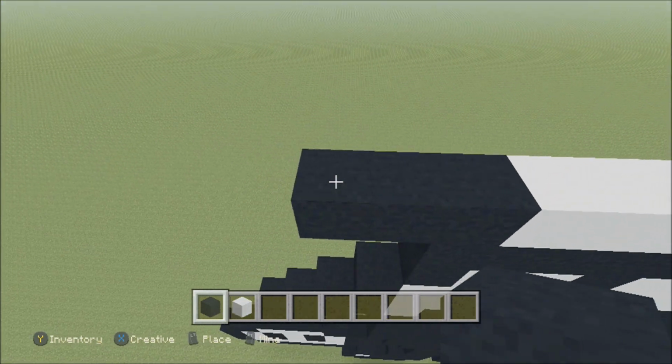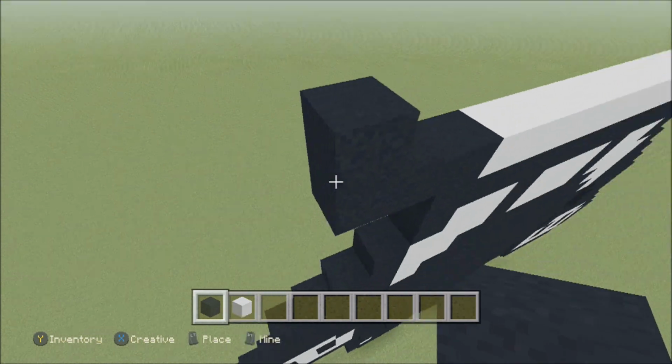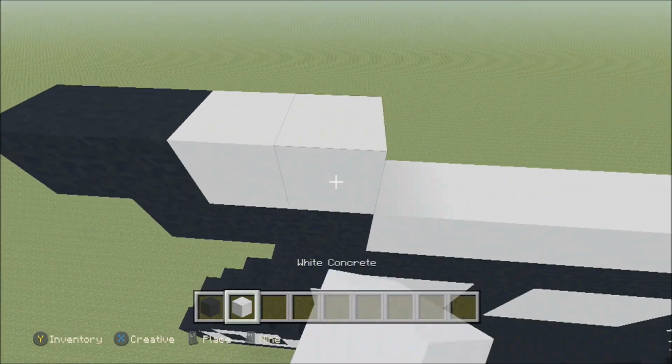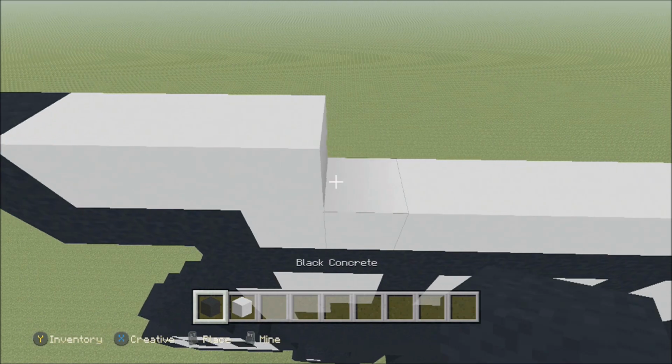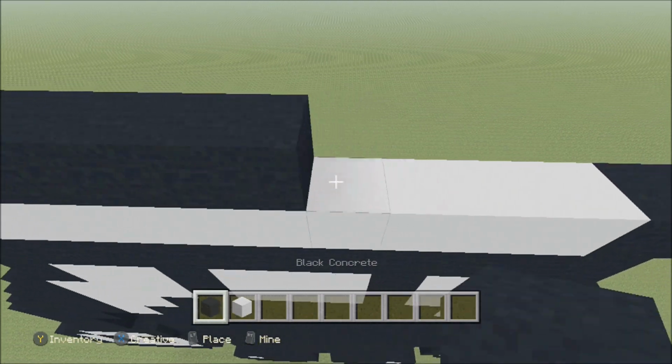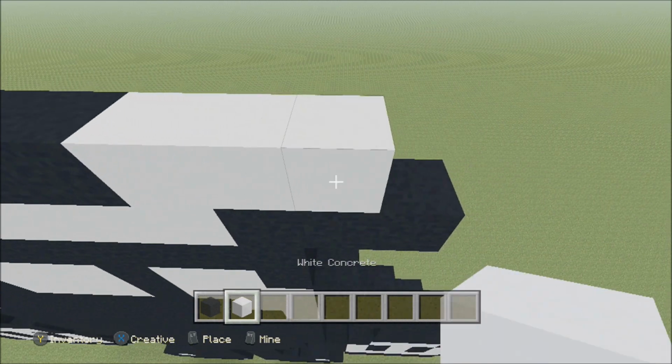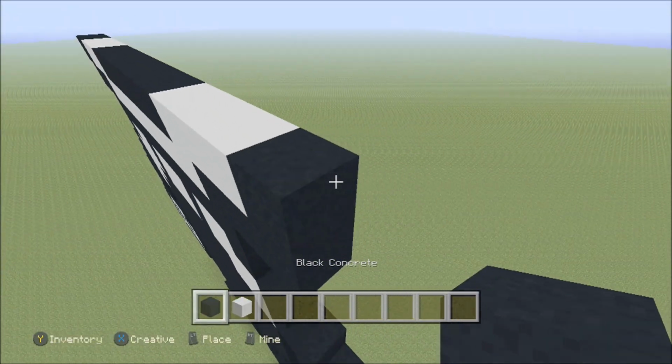Go ahead and build up here on the left above the black with a black. To the left of it, add a black. To the right of it, add 3 white, 1, 2, 3. 7 black, 1, 2, 3, 4, 5, 6, 7. 3 white, 1, 2, 3. 2 black, 1 and 2.